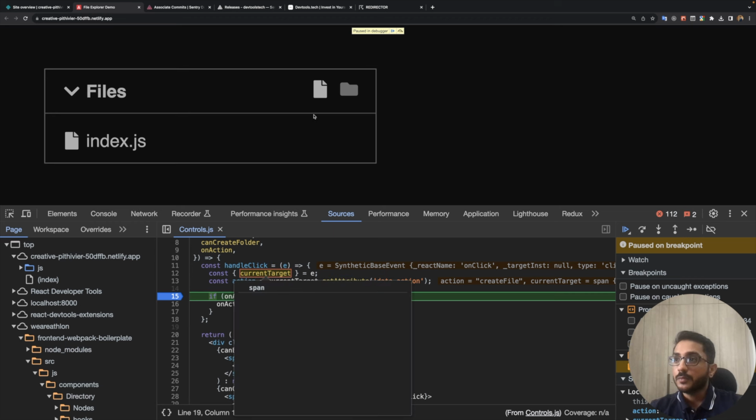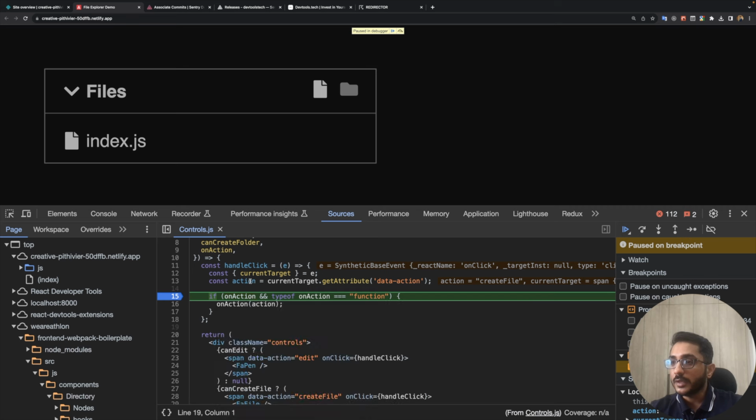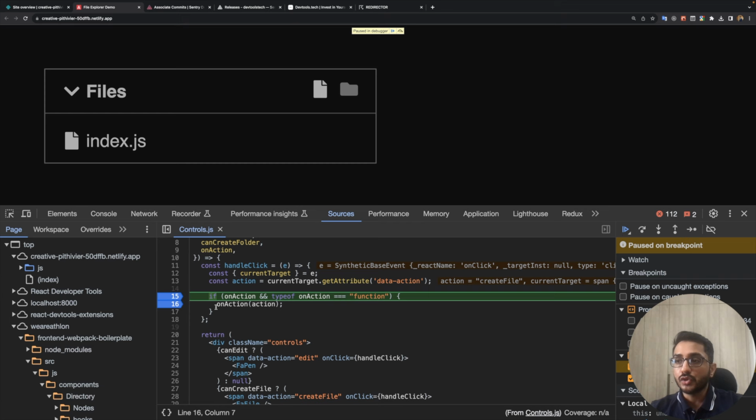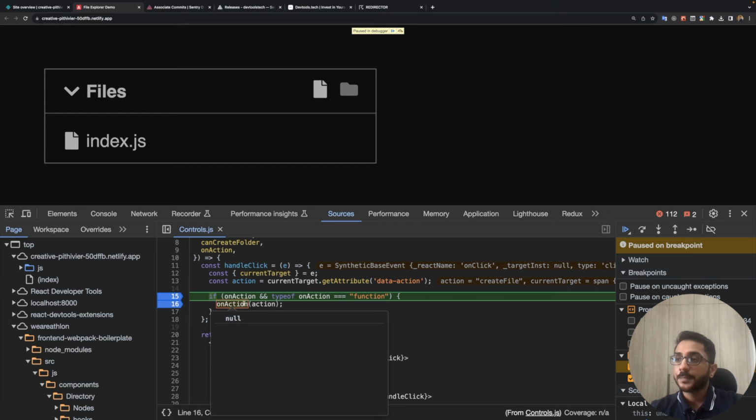Now once we clicked on it, we got here, and we see we are getting the action as create file. We can put our debugger here also. Ideally, if we have the action and the type of action is function, then we should execute this.